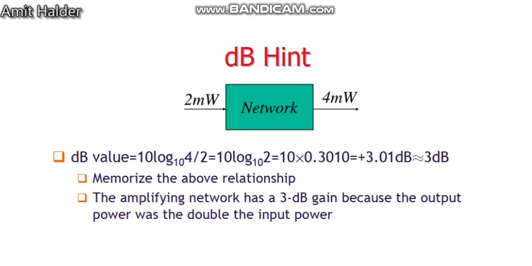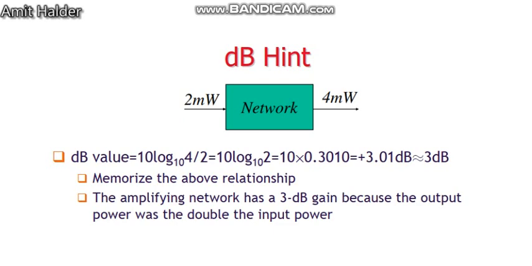If you want to find the decibel value, there is a simple math that can be done for a networking system. There is 2 milliwatt of input in this network, and the output is 4 milliwatt. So that will be output by input, as you know, for the power level, that is 10 log10 4 by 2. After that, you get the simplicity that when you get double power, a 3 decibel shift is created here. As you can see, if you just calculate it, you get the 3 decibel point.